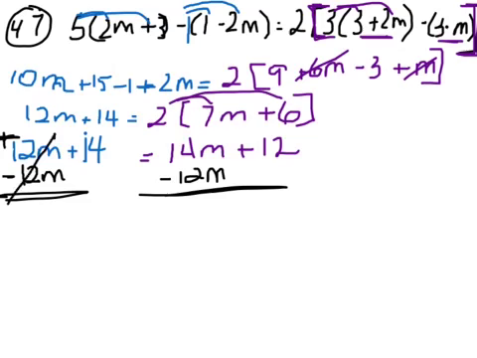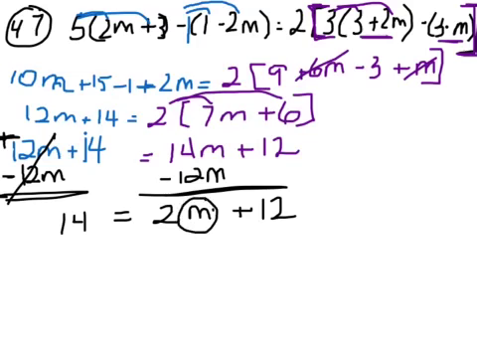Okay, so on the left-hand side, I have 14. On the right-hand side, 14 monkeys minus 12 monkeys is 2 monkeys, plus 12. Now I can see I need to move the 12 over. If I had moved the 14 over the other side, wouldn't I now have to move it back, if I had done that before I did my variables? You see how sometimes you might not know where you're going to end up with stuff? I kind of want the 14 over there. I want to get all the numbers over there.